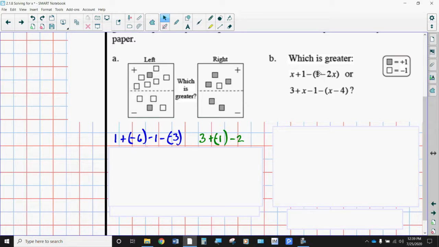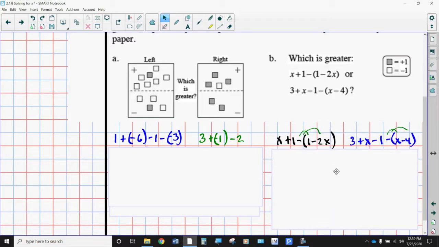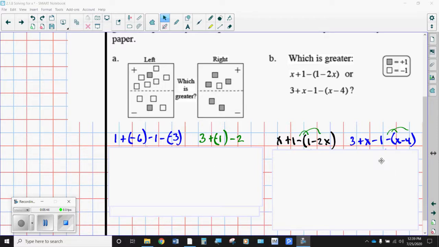And then this one, they've already given you the original. Oops, I guess I'm giving you a clue that you're going to have to use some distributive property here, correct? So go ahead and work through those, and when you are ready, unpause, and we'll look through my work to see if my work is similar to how you set it up. But ultimately, however you decide, whatever order you choose to simplify, as long as you get the final results that are correct, they're the same as mine, then you've done it correctly. Okay, so go ahead and pause. And when you're ready, unpause, and let's look and see the work to get the answer.